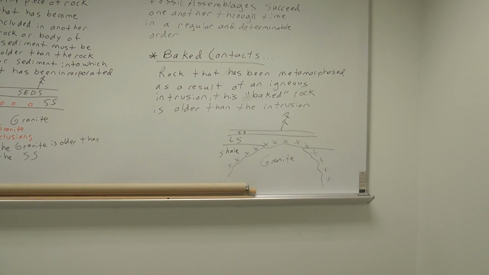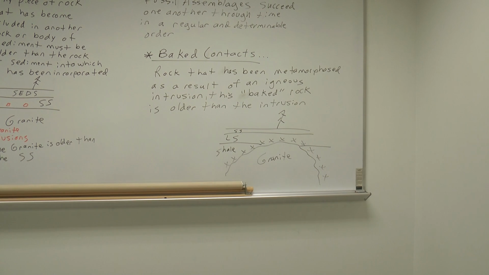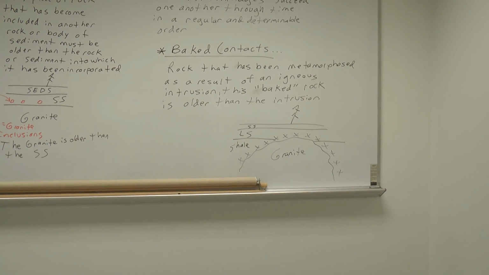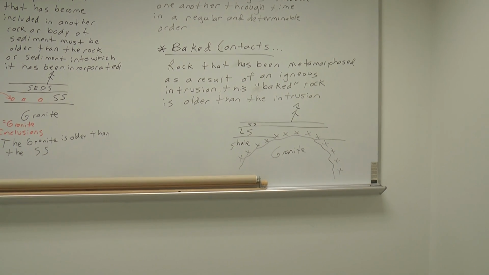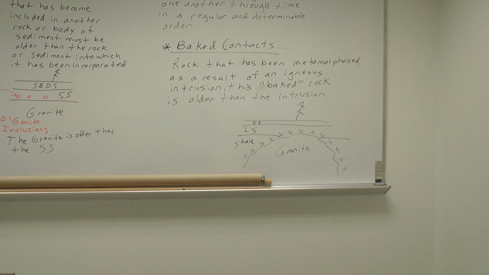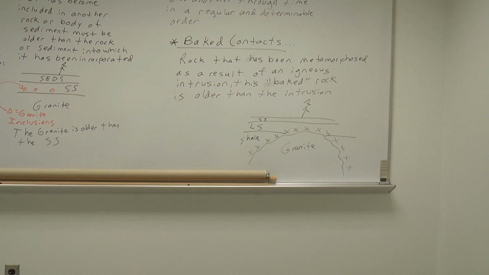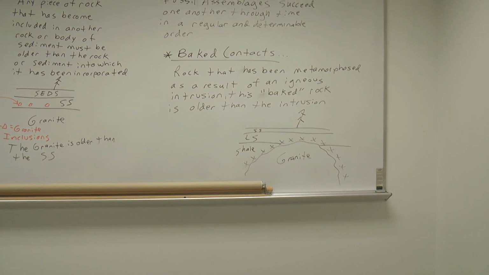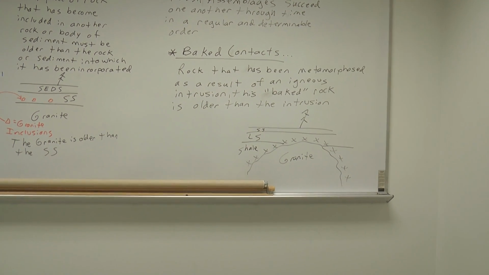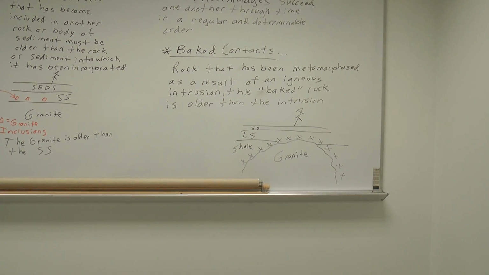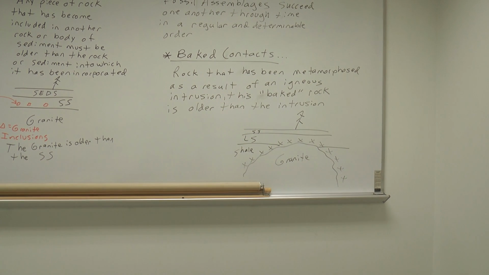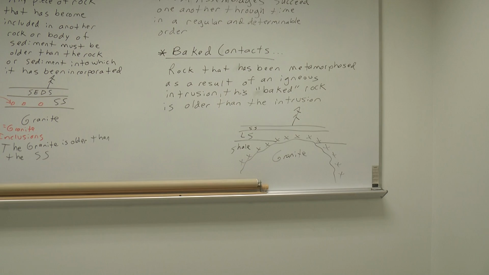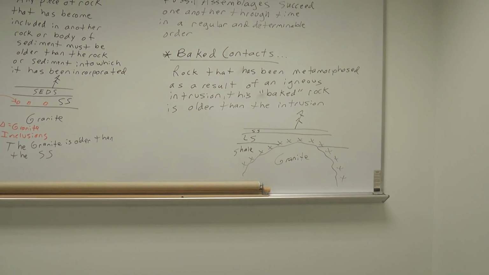So let's look at our drawing here. What do we see on the side of the road? We see sandstone on top and a limestone below that and a bunch of shale below that. And then we see this granite punching into the shale. And we go up close and look at it and we see that the shale close to the granite has been metamorphosed. And maybe it's garnet mica schist, for example, instead of shale. Okay, so the X's there are zone of contact metamorphism. That's always how I show a zone of contact metamorphism, with these X's.